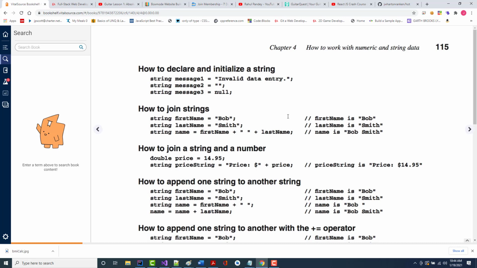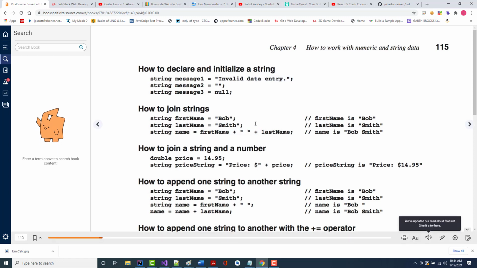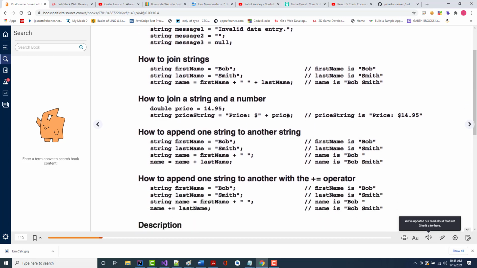So you'll notice in here, they've got two strings. Here we're using the plus sign. You can see this if you look on the example with the names. It's called concatenation. You are concatenating, or gluing them together. So in this example, name is equal to the first name and a blank space and then the last name. So it concatenates all that stuff together. Notice that if you join a number and a string, what happens? Now, I wouldn't do it like this. There's nothing wrong with it. It works. But I would have still used the .toString method right there in that example. That leaves no doubt.